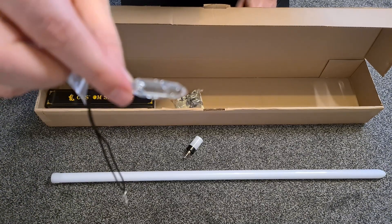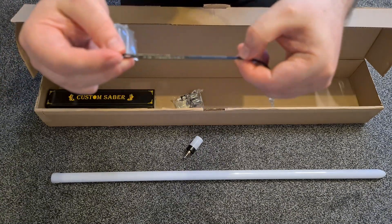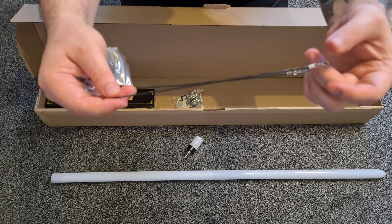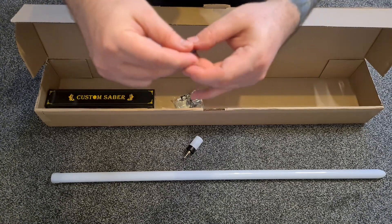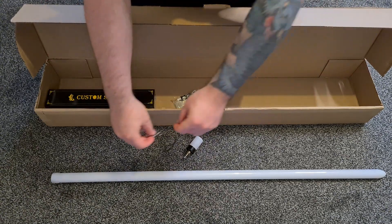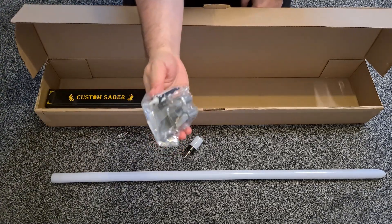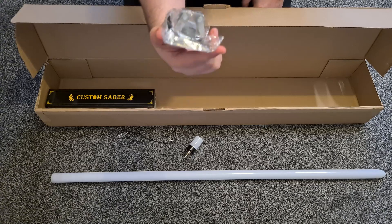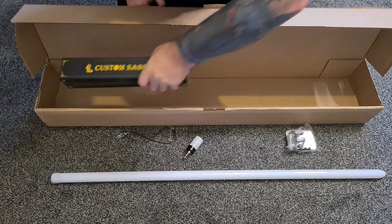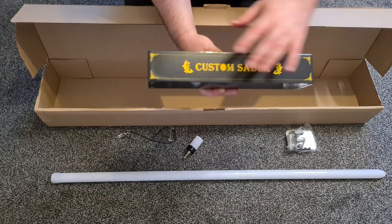It's got like a wire cage around it and it's got a string necklace with a shiny finish, maybe to look a bit leathery — that's pretty nice. I also purchased a wall mount so I can put it on the wall. I'll figure out how to do that. But the pièce de résistance is this beautiful packaging.